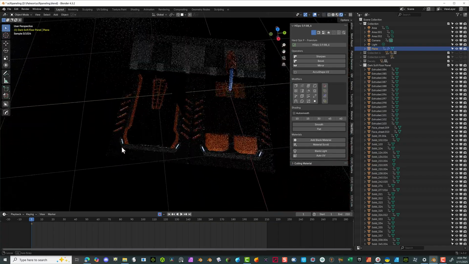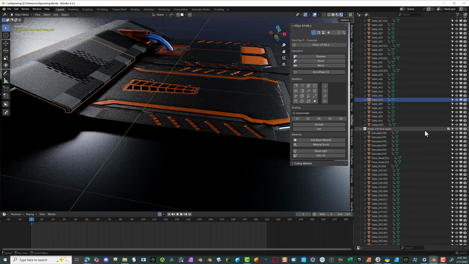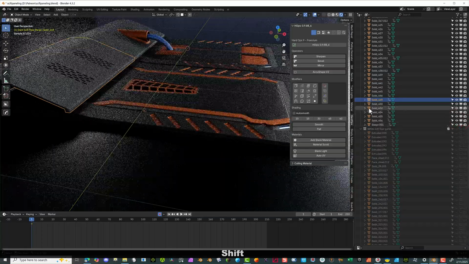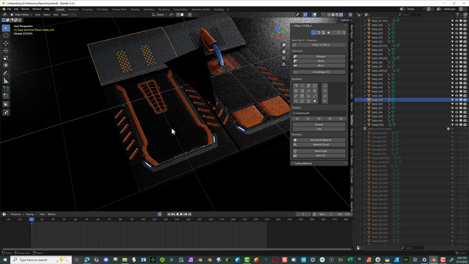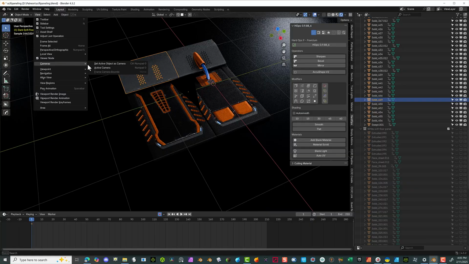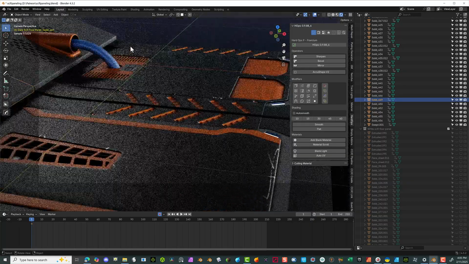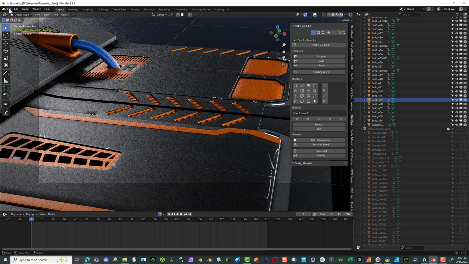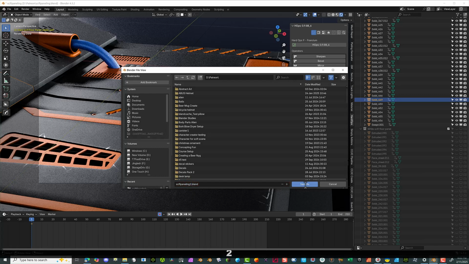Now we can go back and adjust this as we need it. And we'll go back and hide the white ones. So select these, select this. And now all we got is the darker ones. And we can go back to the camera view and see what we have. So yeah, this is really nice looking. I'm going to save as, and this will be Sci Fi Paneling 2. And we can say save as.